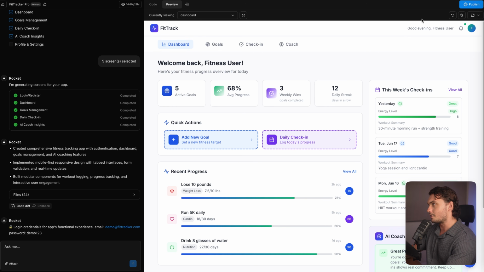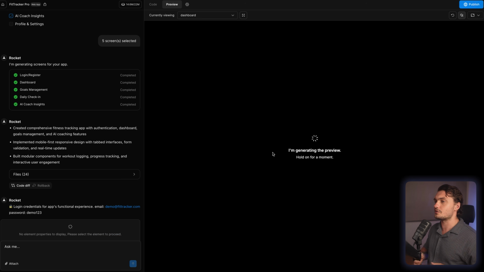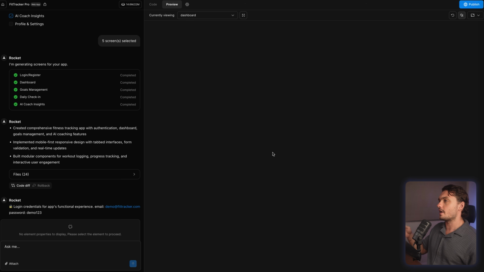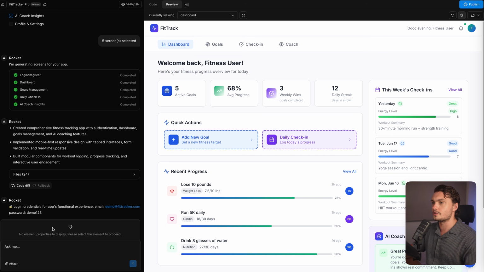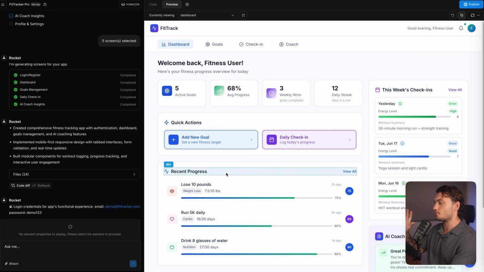Now enough with me going through how amazing this app is. Let me actually run you through some of the other features. So if you want to modify any of the bits here, we can click on this little button here. And actually what it allows us to do is modify the elements on the screen right away without having to type any prompt. One of the main benefits of this is speed. You can modify things really fast rather than prompting each bit that you want to modify.